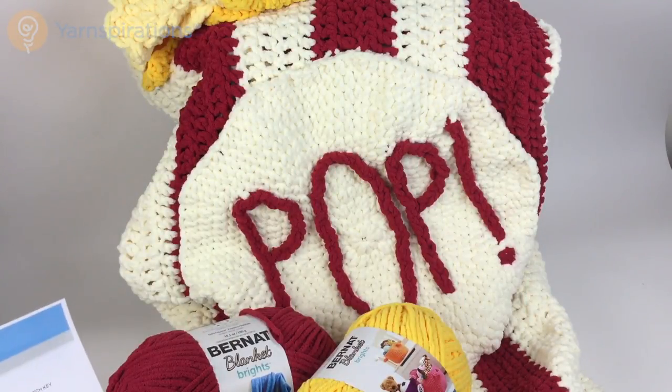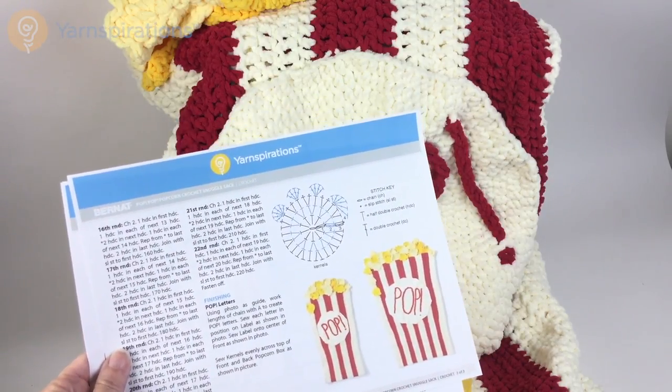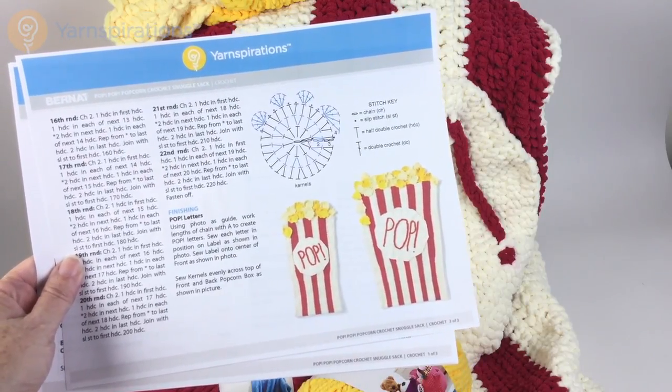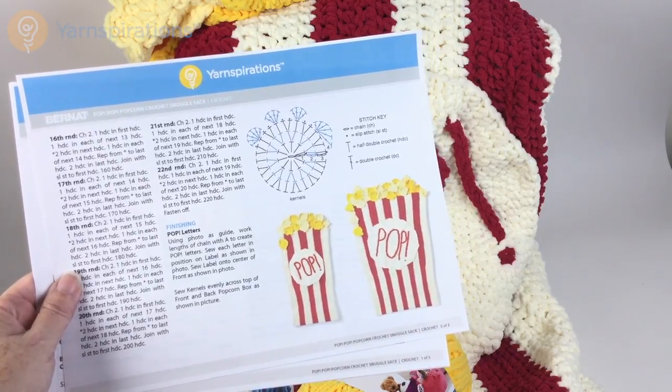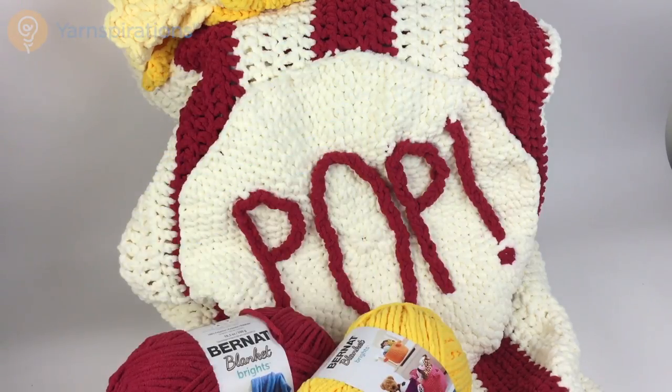In this video, we're going to take a look at the Pop Pop Popcorn Crochet Snuggle Sack. And here it is, so you can see it up close and personal, because in real life, it's just too big for my set. It comes in two different sizes and is made in several colors of Bernat Blanket, Bernat Blanket Brights and Bernat Baby Blanket.